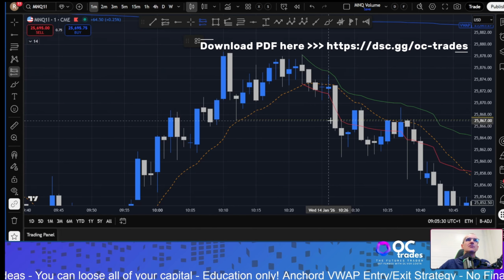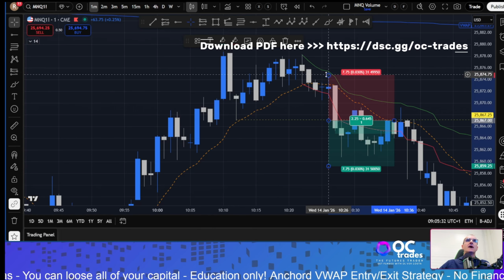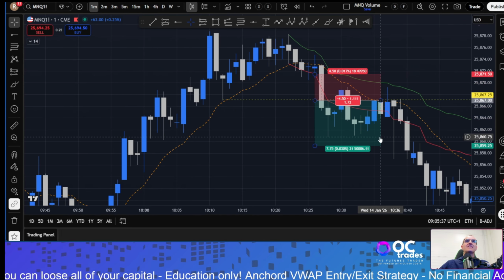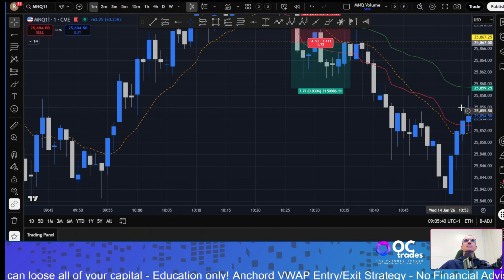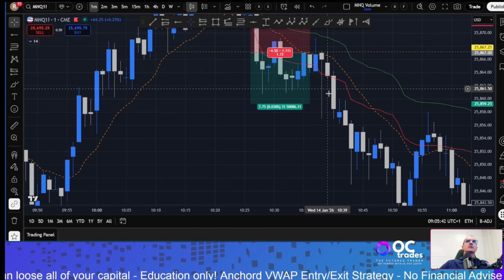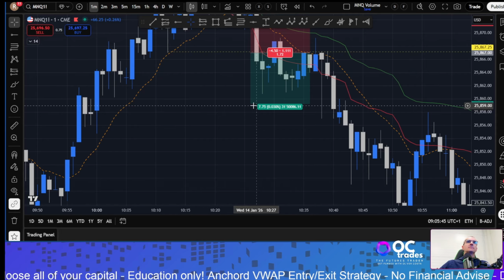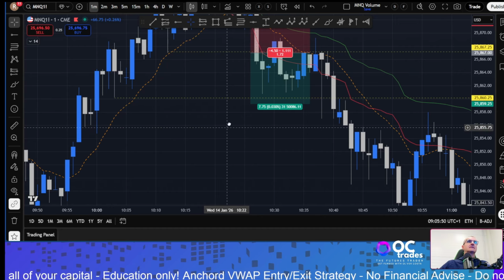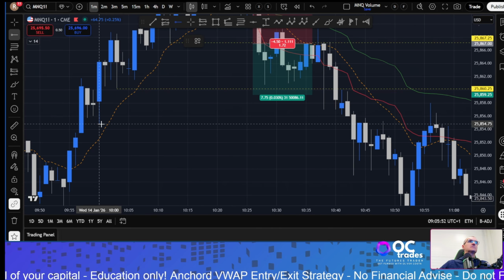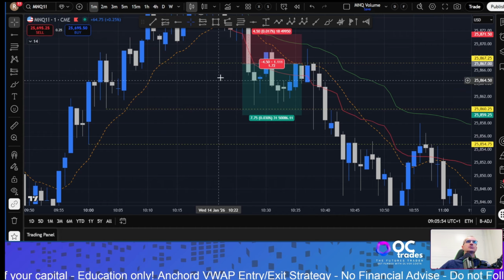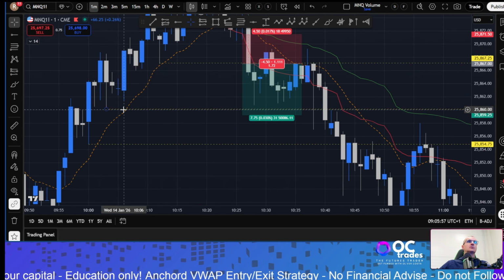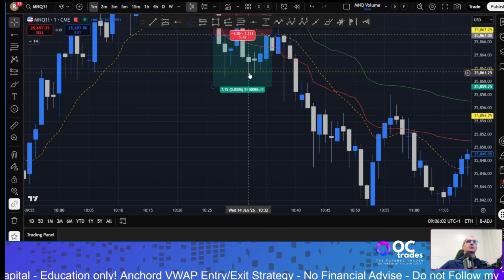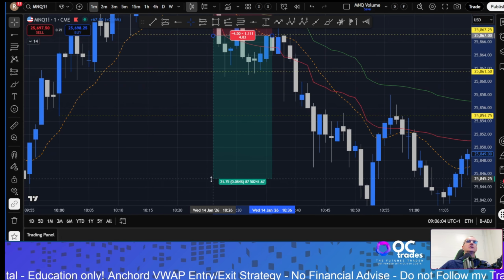I think I was having a stop around the red line here. And I added a little bit more to the position on the way down because I was kind of certain when it breaks this break of structure here again and this here. This was usually kind of my fillings. 2 micros, another 2 micros. I think it was here actually. Another 2 micros here, another 2 micros. Because when it breaks the structures, it's crazy good.